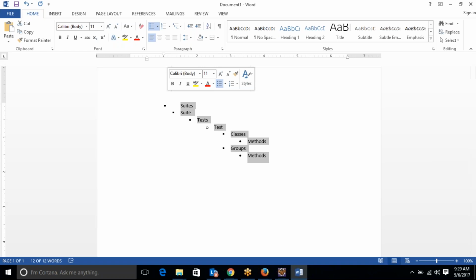For all these things there were annotations given: before and after suite, before and after test, before and after method.